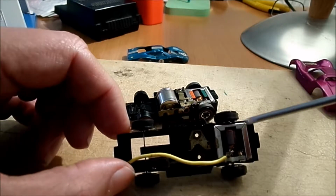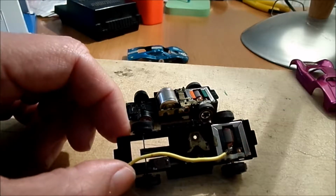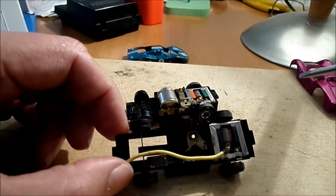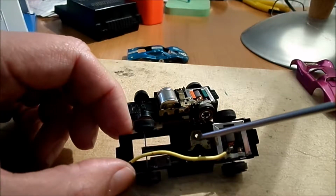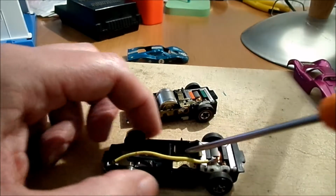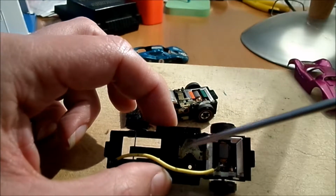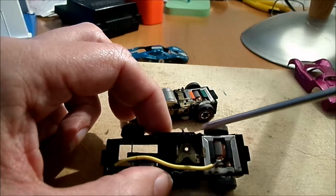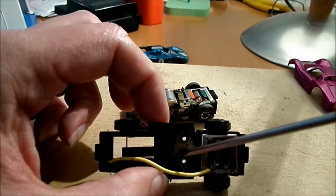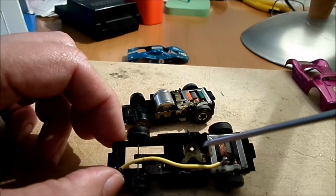So what you'll find is when you get one of these out of the box that's had a leaking battery sitting in there for nearly 50 years, all this will be furred up. The motor will probably be seized up. You may find that this terminal here on the side is broken. For some reason this particular contact is quite fragile, but I have got some running that don't have this contact. It just secures the battery in place, so if you have one that's got a broken contact, it's not the end of the world. You can put a bit of cardboard or something just to secure the battery in place, because the batteries do tend to move around in here.